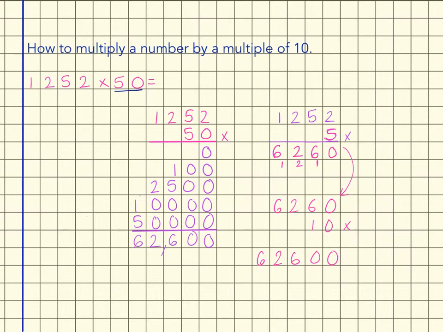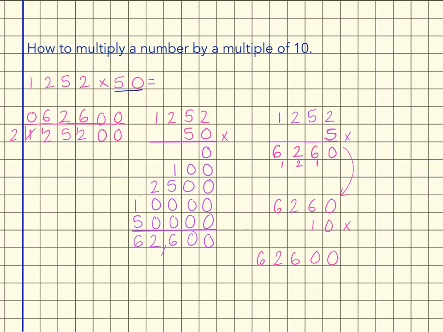The other way, because as I said at the beginning there were several ways of doing this, another way would actually be to take 1,252, multiply it by 100, and as a result of that we know that it would end up 100 times bigger, and then take that total and divide it by 2. So I'm going to do that here. There are 6 groups of 2 in the regrouped 12, and then in the 5 there are 2 groups, we need to regroup another one, then there are 6, and then we end up with the 0 and the 0.